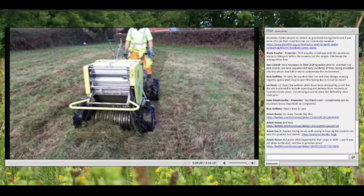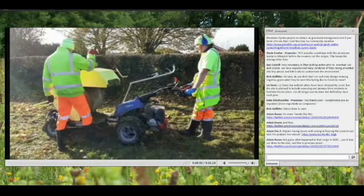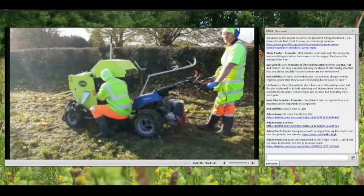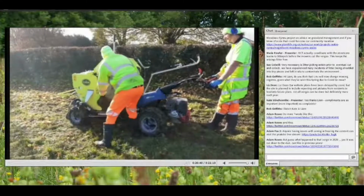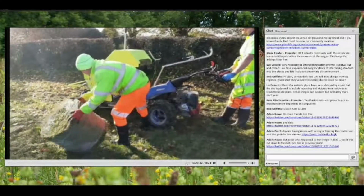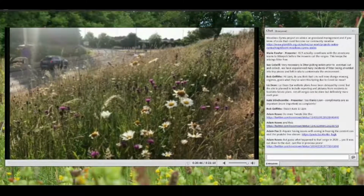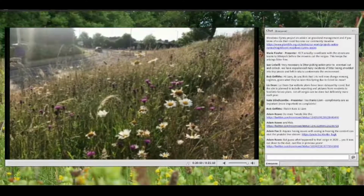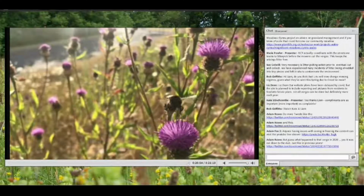The bales the machine produces are roughly 20 to 25 kilograms, and once they're wrapped are easily removed from the back of the machine. The bales can be disposed of on site with the bale wrap removed, or are convenient and easy to remove from site with use of a trailer or vehicle. This has proven to be an incredibly effective way of introducing cut and collect management to awkward to access or steeply sloping sites. This has allowed us to create and manage new wildflower meadows at sites where this was previously not possible.